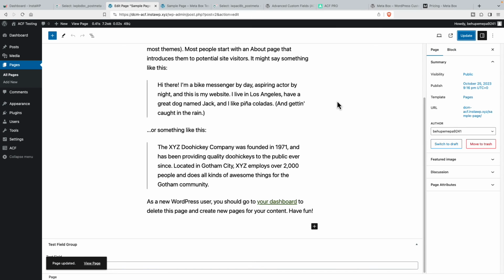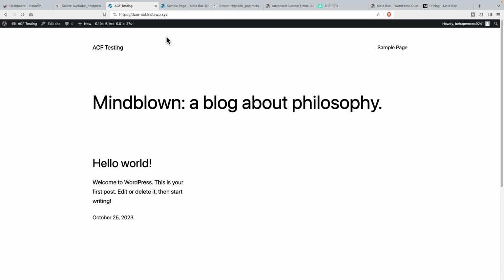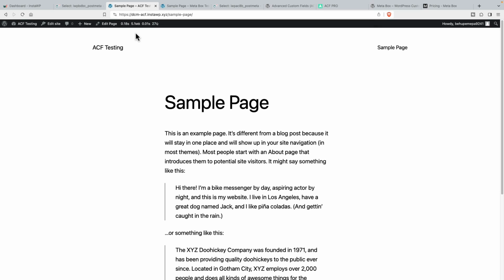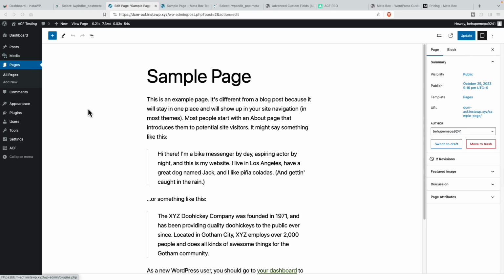Now I don't think it's going to make any difference, but let's go to the front end and just look here. We're at 5.1 megabytes, 27 queries here. I'm going to go back and edit this page. People may not realize it, but both ACF and Meta Box have the option to use shortcodes to render your custom fields.